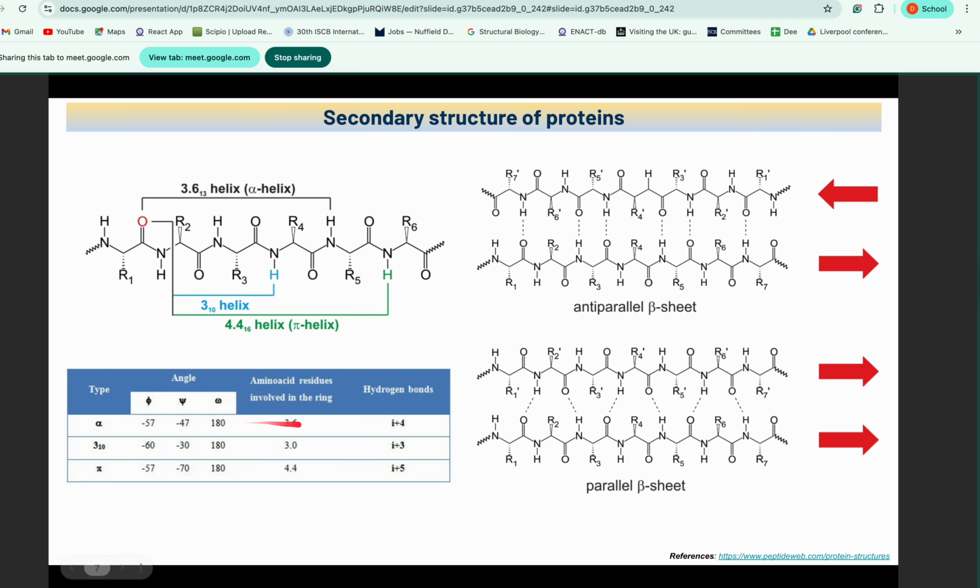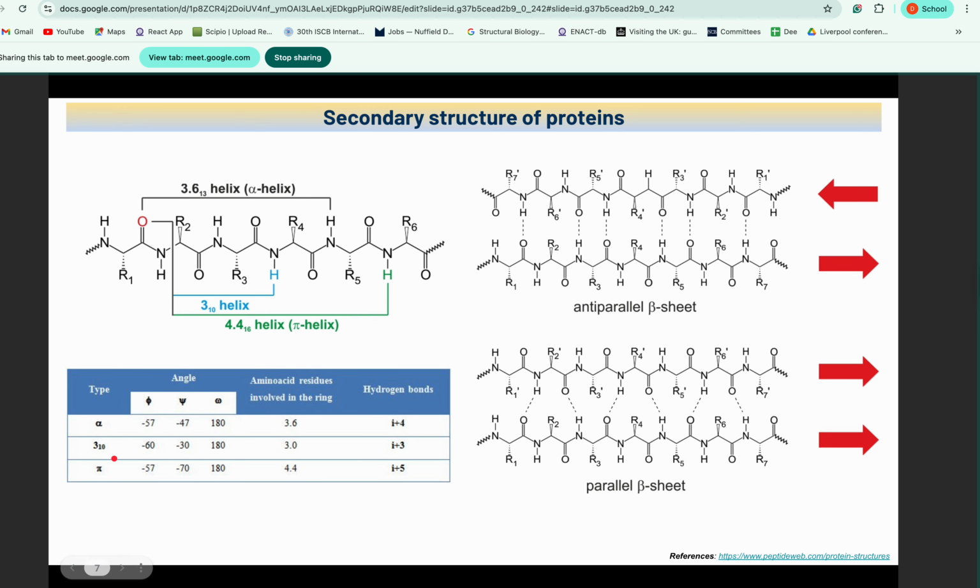In the normal alpha helix, the hydrogen bond was present between the first amino acid and the fifth amino acid. Whereas in the case of the 3-10 helix, the bond will be between the first amino acid and the fourth amino acid. In this way, this particular helix will be shorter. So the pitch which we have seen, 5.4, will decrease because the bonds are nearer to each other, and the bond is made between the carboxyl oxygen of the carboxyl group and the hydrogen of the amino group of the other amino acid.